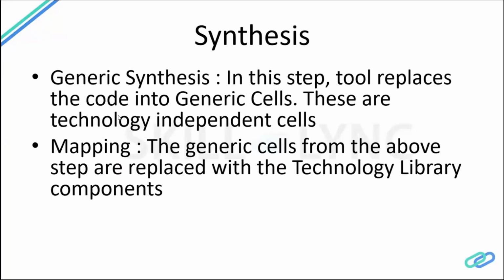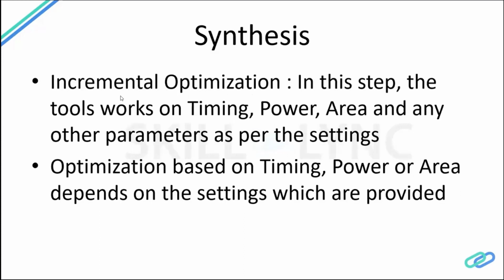So that is what happens in the mapping stage. It will replace based on the effort which we have given. If we give high, it will pick the best components. If we give medium or low, low means the tool will not spend much time in the mapping stage. It will just replace any component which it finds, and optimize area and other parameters as per settings.